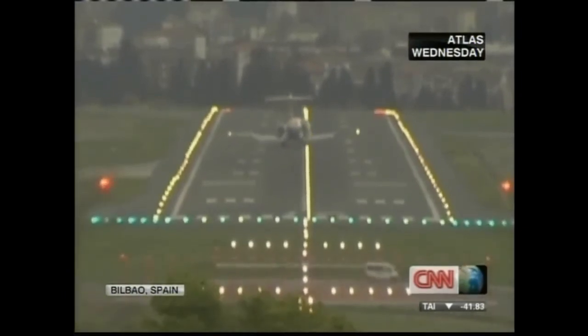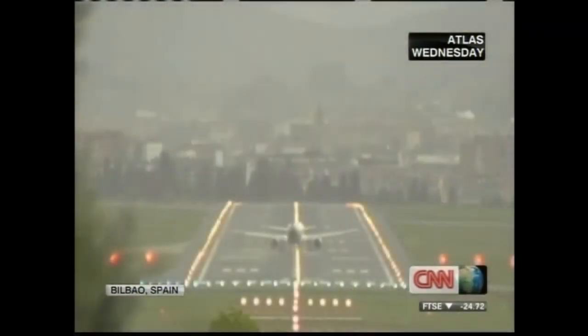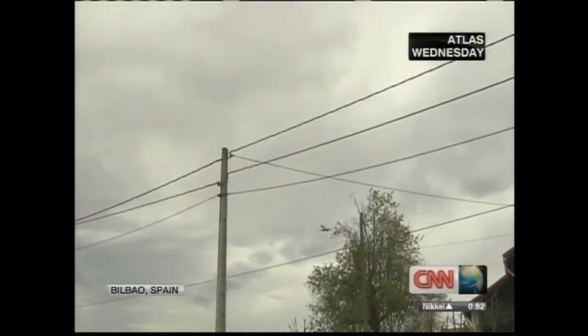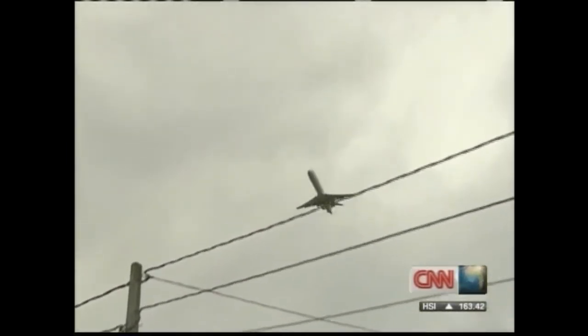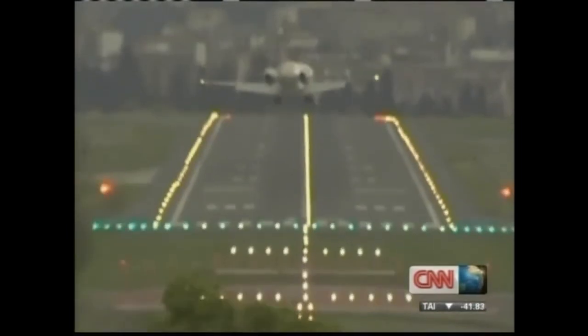We've been talking about the thunderstorms and the big storm system across Western Europe, where Bilbao is actually on the north coast of Spain, just after you pass the Bay of Biscay and in the mountains. So it's normally quite windy here, but yesterday they were having winds gusting to nearly 100 kilometers per hour. So that was takeoff, and you're going to see the landing one more time because it is pretty impressive for the pilots to be able to do this. Here it goes again, watch.